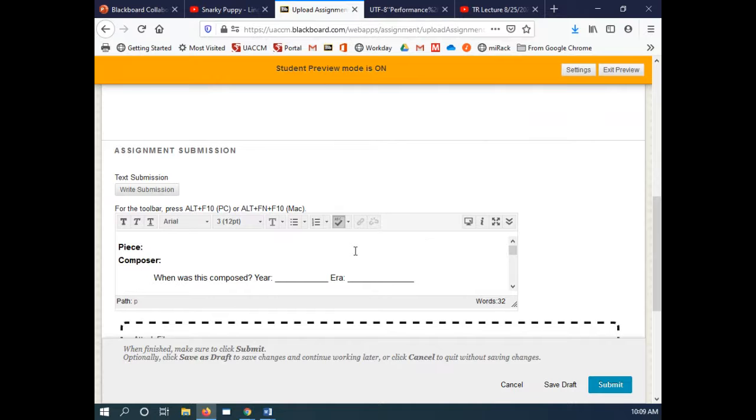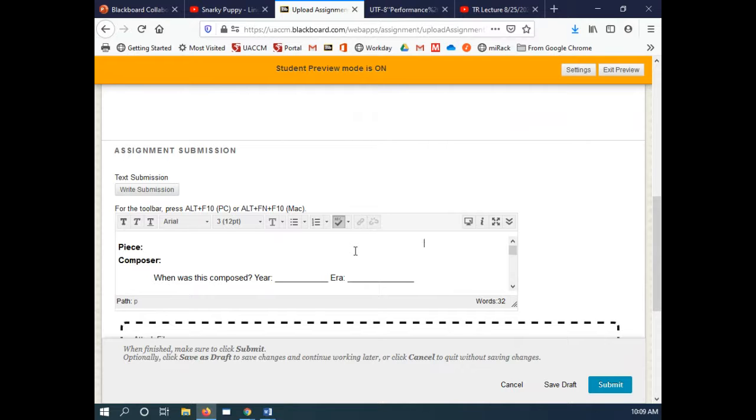The third reason that I like to do these assignments is because it teaches you how to research music a little bit. It's not big, heavy, go to the library and pull out a bunch of encyclopedia research. It's just looking up simple things like, when was this piece written? Right? You all have a computer in your pocket. Some of you have a computer sitting on the desk. Most of you have a computer on the desk in front of you. You all have access to the internet, and Google is magic.